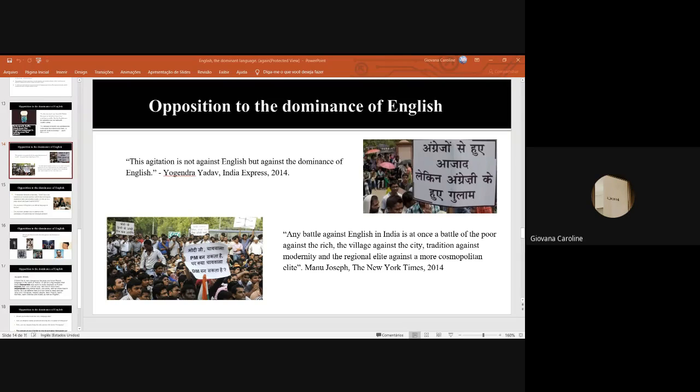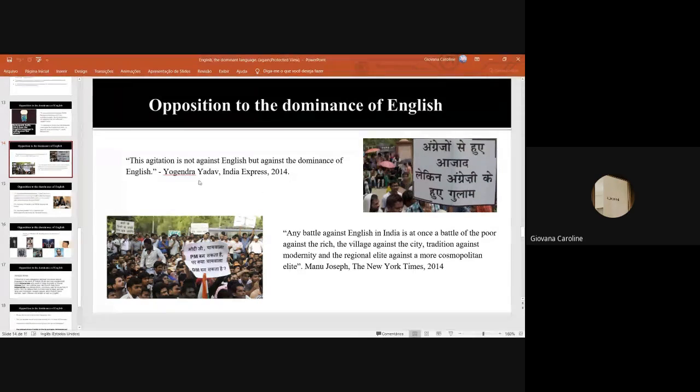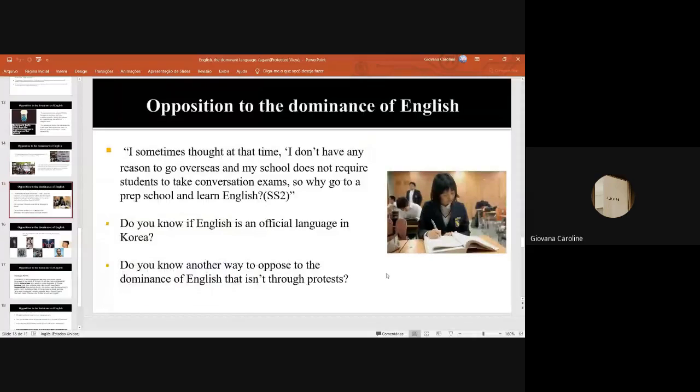Okay. So the point is the English language is a form of privilege, and even in India, where the English language is an official language, it is still a privilege. The same thing can be said about South Africa. Just because English is an official language, people are fast to assume that everyone has access to learn English, which is not exactly a real thing that happens.